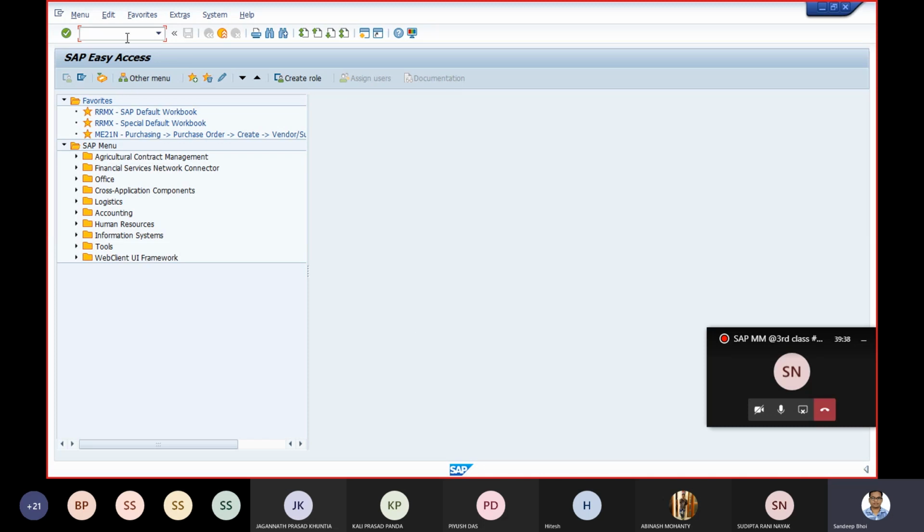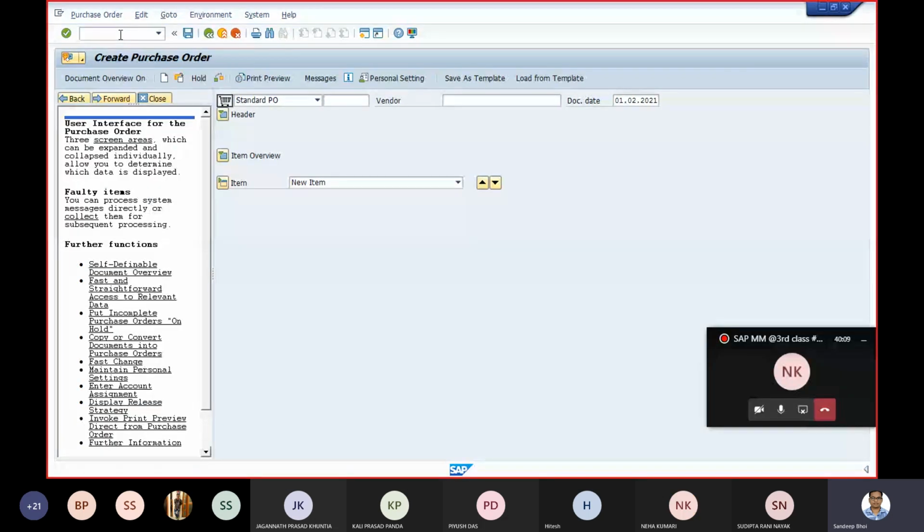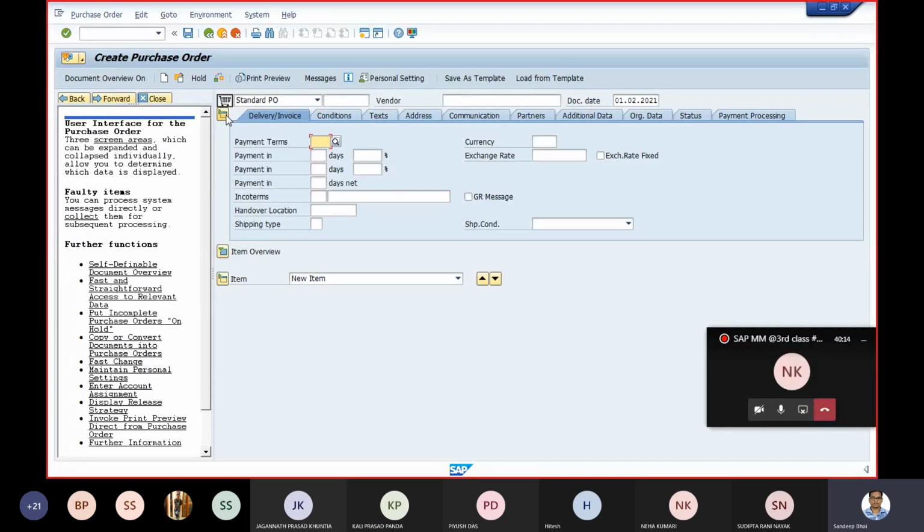So you can see my live server, and this is the tab that initially you will get into, and mostly all the transaction codes that we are using, you can write the transaction code here and you will be directed to that particular tab. Okay, so in order to get to the purchase order, what is the transaction code we are using? ME21N. So you can write it directly and you can get to know this interface. Okay, so you can see here.